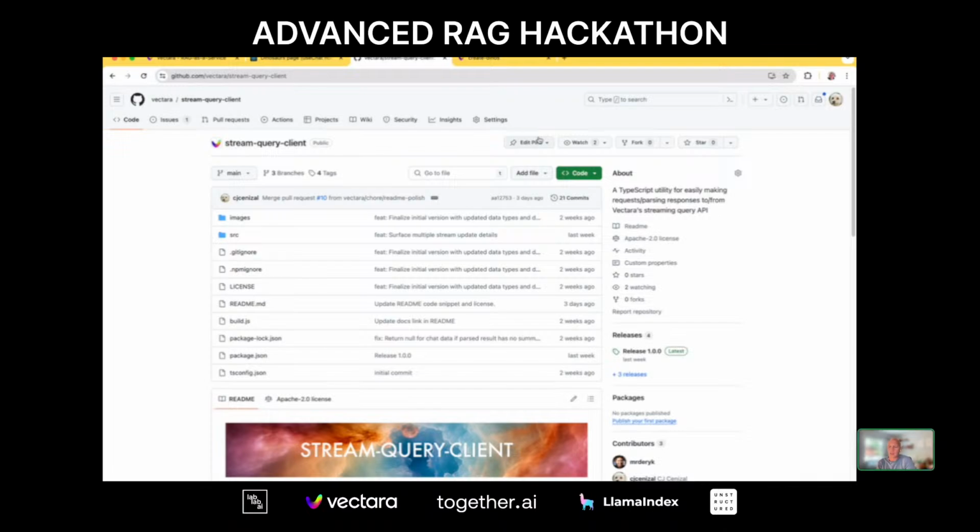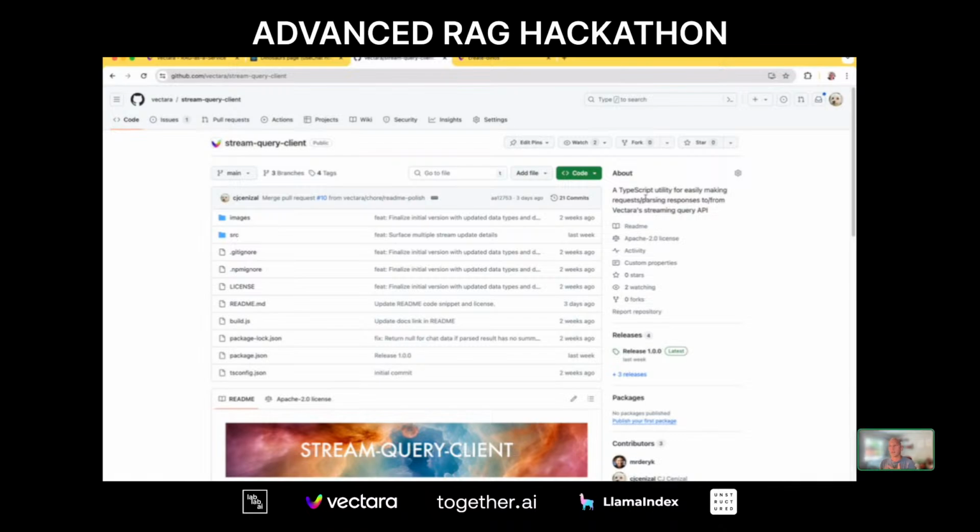And what's cool about streaming is that when you issue that request, you want to get back some kind of response as quickly as possible. And streaming enables you to show the actual message, the response, being sort of typed out almost on the screen as you get back what we call chunks, like bits of the response as they're generated by Vectara. So unlike the hooks I showed you, this client makes no assumptions about using React or anything. It just works in JavaScript. It'll just work just fine. If you're using TypeScript, which is a typed version of JavaScript, it supports that as well.